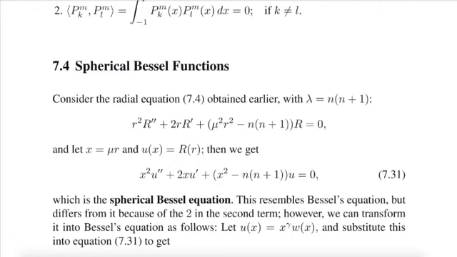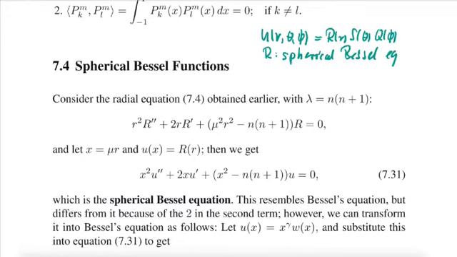So as I summarize the separation of variables using spherical coordinates, remember I wrote u of r, theta and phi to be R of r, S of theta, Q of phi. Then Q would satisfy a standard problem, but R would satisfy the spherical Bessel equation. And S would satisfy the Legendre equation if you do the transformation x is cosine of theta. Okay, so we have everything in a nutshell right here.